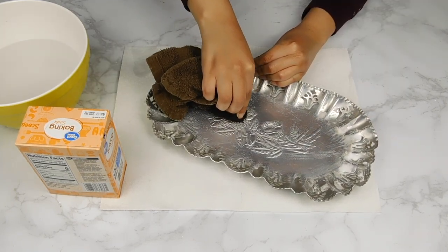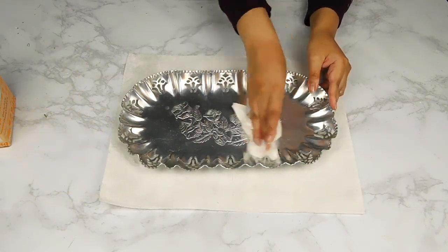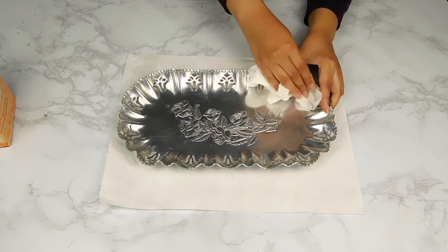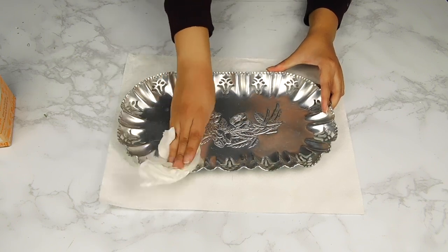Next, I'm going to take our little tray over to the sink and give it a good rinse. And then I'm just going to go in with a paper towel to dry it. And guys, look at that shine. It's so, so pretty. I'm loving how it turned out. And that'll be it for today's thrift flip projects.